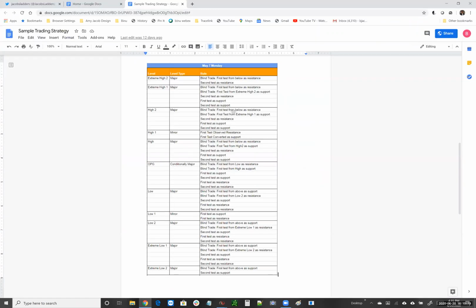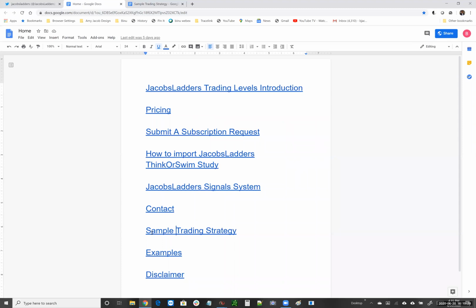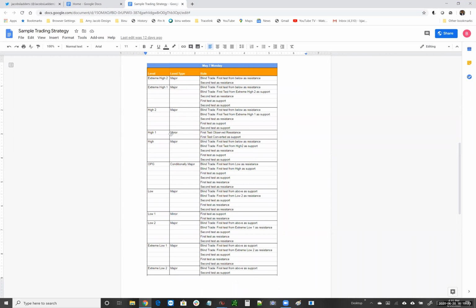Going to my Twitter profile, there is a link there to my documentation about how to use these levels. Once you click that link, it will take you to this sample trading strategy. There I have explained that the levels always have two ways of interacting with them. For a resistance level, first it gives you a short trade setup, and then if the price continues to break up, it is actually a validation for a continued trend up, and then you use it as a long trade setup. This is very well illustrated in yesterday's trade, so I will be using this as a reference point.